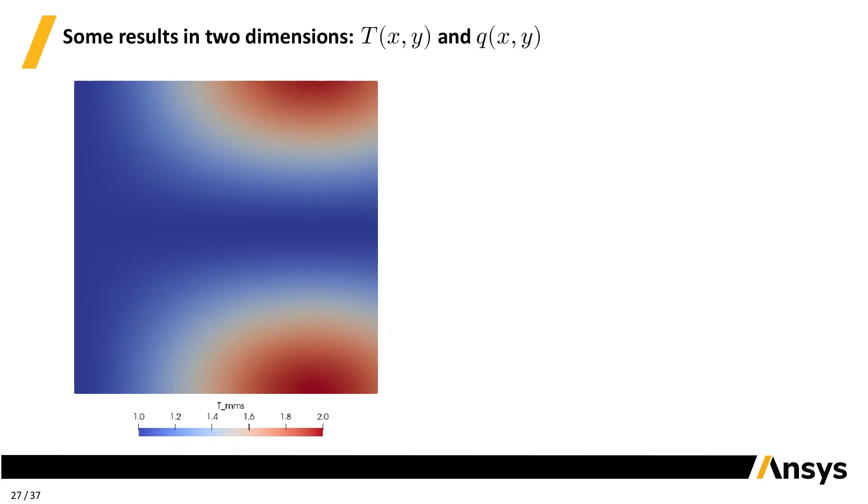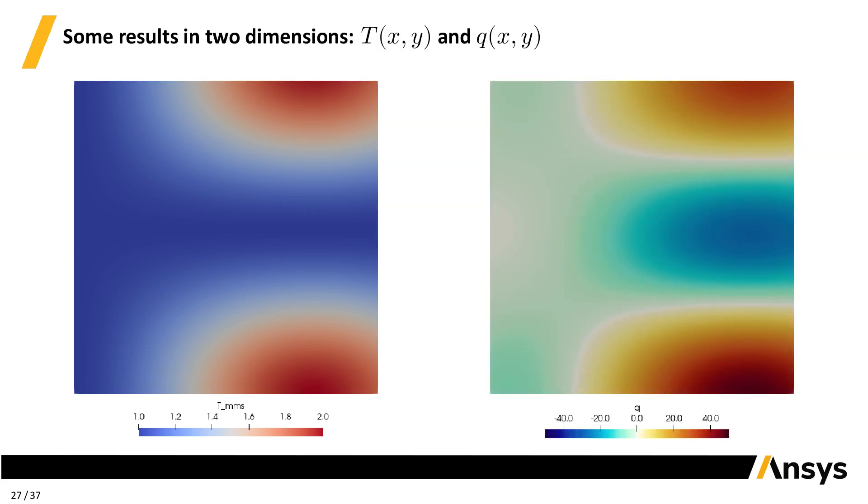Okay, how does the manufactured temperature distribution look like, you might wonder? Well, it looks something like this. This is what we proposed, those squared sines and cosines. Now, how does the corresponding heat source look like? Well, Maxima says it looks like this. Note that we need negative sources to give rise to the manufactured solution. Remember, verification is about making sure we are solving the equations right. This is a mathematical procedure which need not have any physical meaning whatsoever.